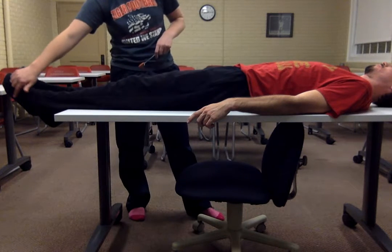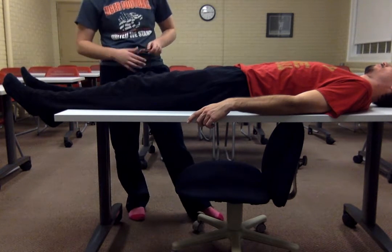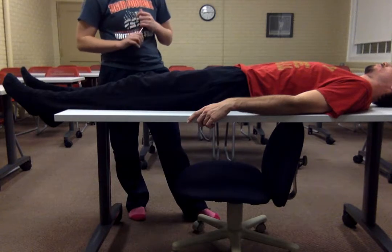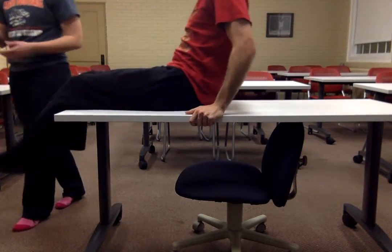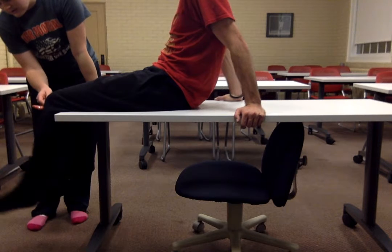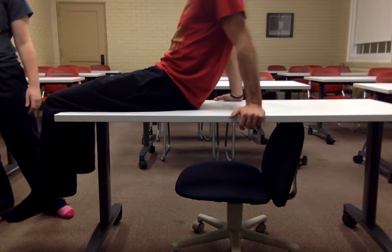S1 goes along the side to the pinky toe. That is ankle plantar flexion. And S2 goes down the back to the Achilles, and that is knee flexion. So I'm going to have you come down to the end of the table. So for the reflex testing for the patellar tendon, that is L2, 3, 4. So just relax. I'm going to hit. And then for S1 and S2, it's Achilles.